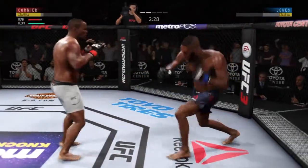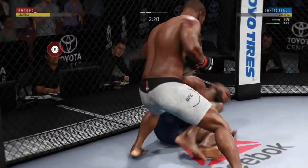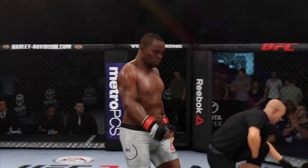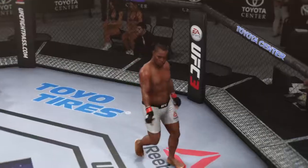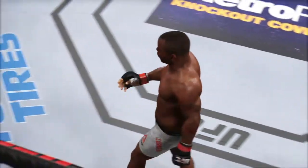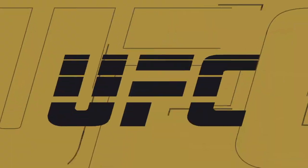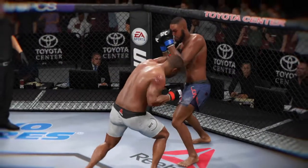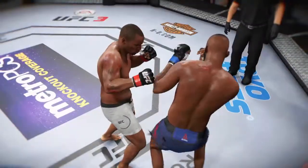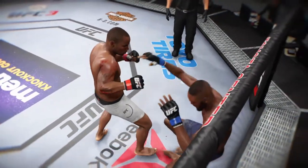He swings — oh, he tagged him with that left! Finish up — oh, that's it! Excellent timing to land a huge left for the victory. A near-perfect strike to end the fight. His opponent may not have even seen that shot coming — exactly what he drew up during fight week. He found a little opening in the defense and barged right through it for the big knockout win. Let's take a look at that one more time — vicious strike.